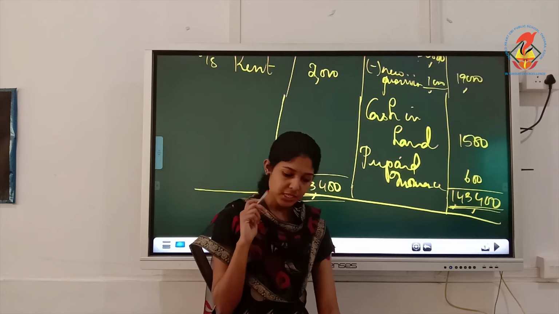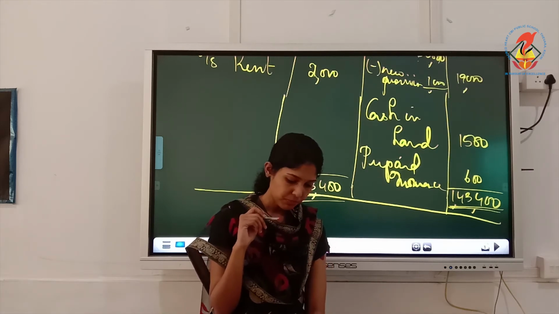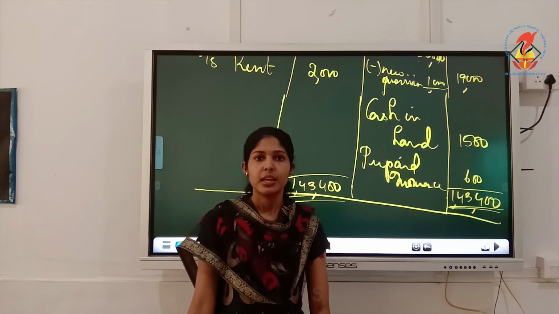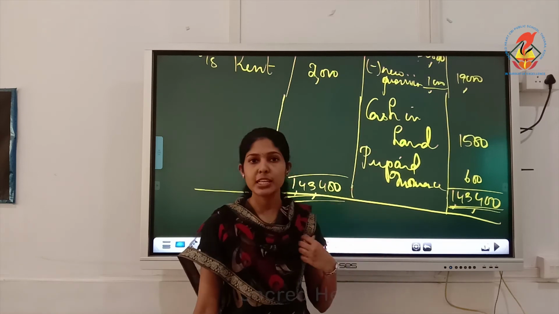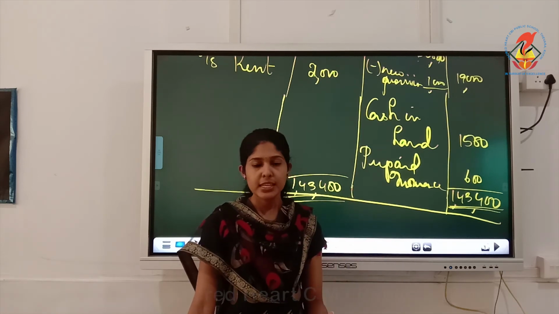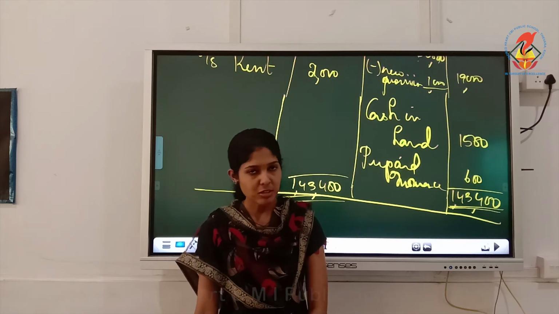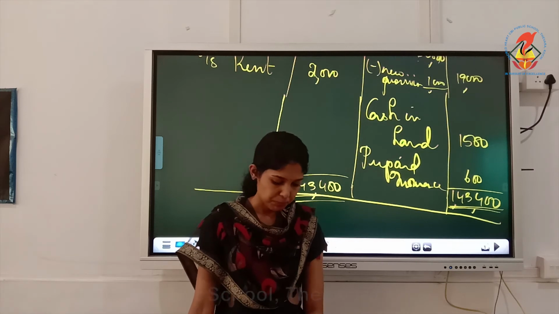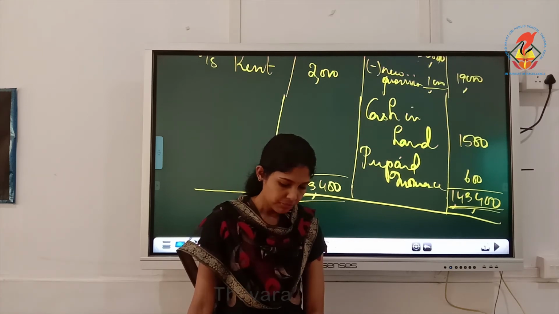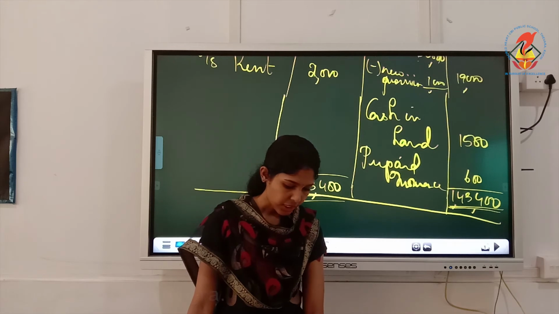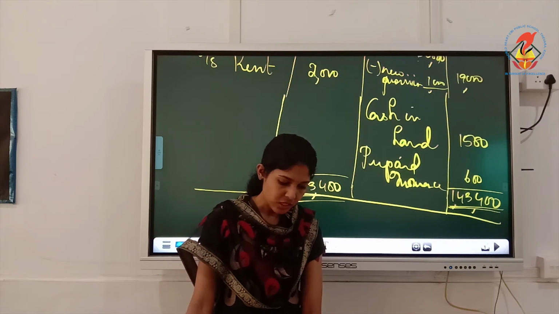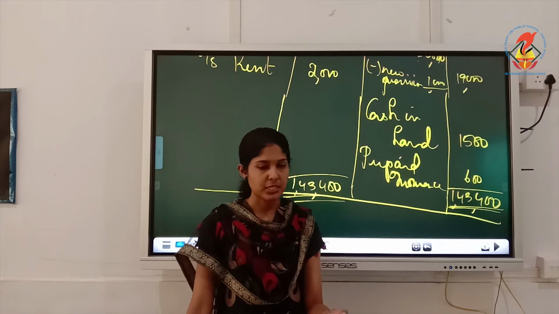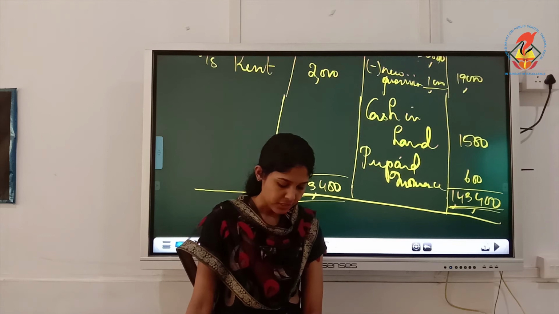Then depreciate machinery, so put a tick mark against machinery. Provide 7,000 as outstanding interest on loan. Same as practical problem number 4, but here it is given as a specific adjustment. In the previous question it was a hidden adjustment, but the treatment is the same. So put a tick mark against loan. Machinery also you have to tick. Then against debtors also put a tick mark, because bad debts and provision will affect debtors also.